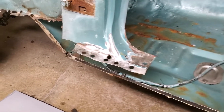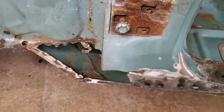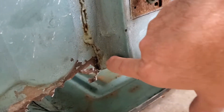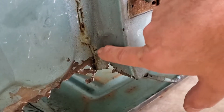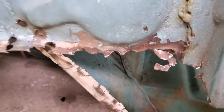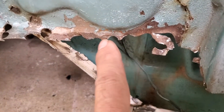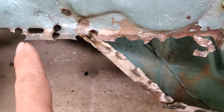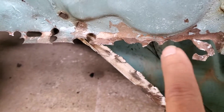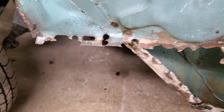Most likely when it was in an accident, which is why it got a rocker panel from a different car. I did have to cut the front of the A-pillar off. As we swing around, you can see I still have some more work to do — there's still some rust up in here and I have to pretty much make this whole piece down here. This is the one area where Ford did a really good job of welding — there were a lot of spot welds through here, and even though I drilled them out, some of them just wouldn't go, so I'll end up refabricating this whole piece.